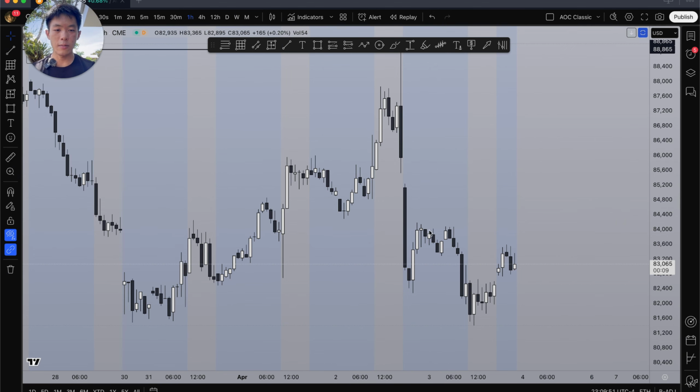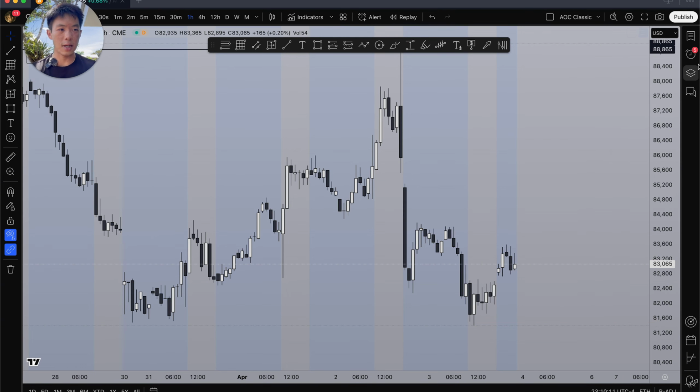So ideally, we want to be taking a short at a strong high. In this case, these are relatively equal highs. And there is one scenario that would invalidate this theory, but for now, that's the ideal scenario that we're going to look at. That is going to be a strong high, and then chances are very likely you're going to break market structure, you're going to break order flow, and you're going to head down from there.